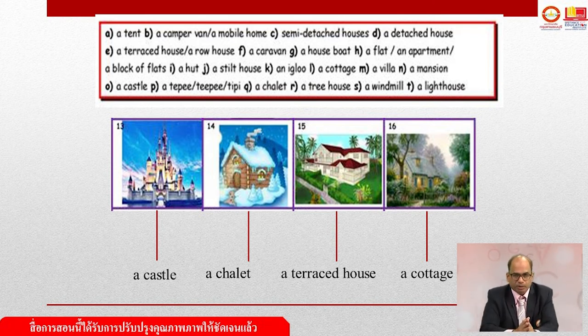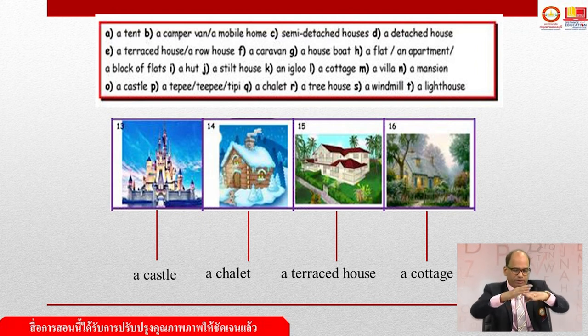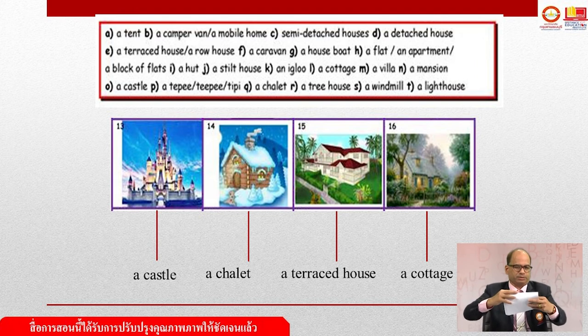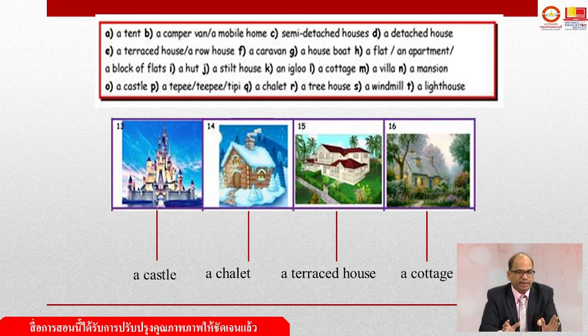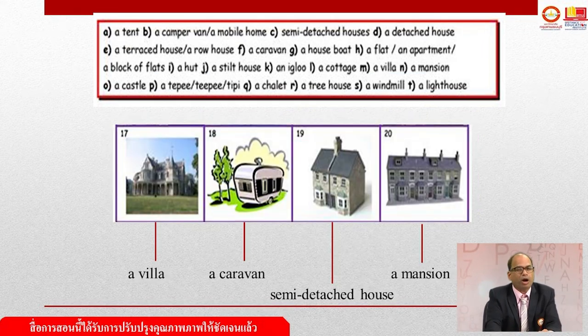So terraced houses are flat houses. It's made of concrete, and it's a terrace like this, flat, and not like this. So a terraced house is flat and usually built in areas where there is less rain, not a lot of rain. Because if there is a lot of rain, you can't have a terraced house. All right. And the next is called a cottage. Now, what do we do in a cottage?